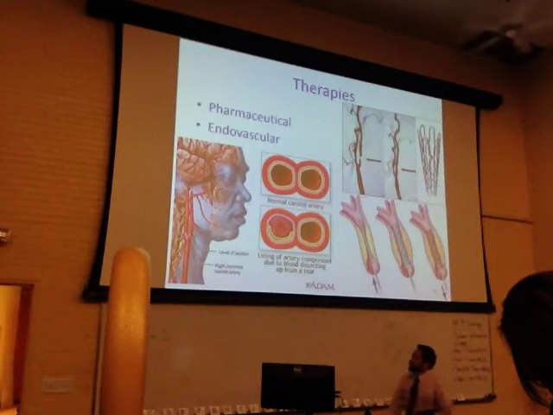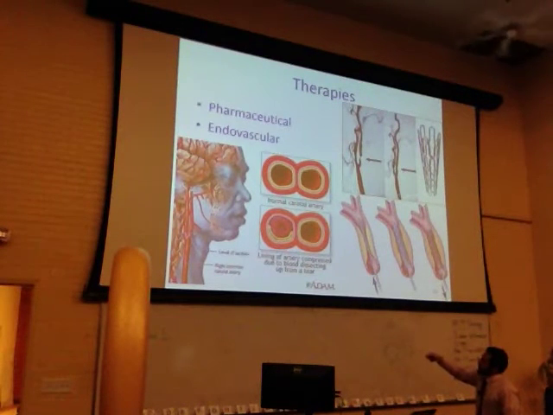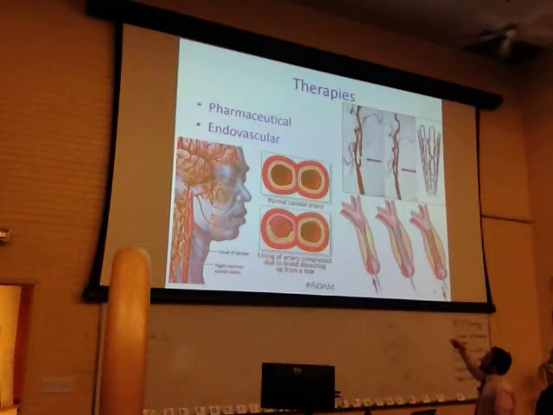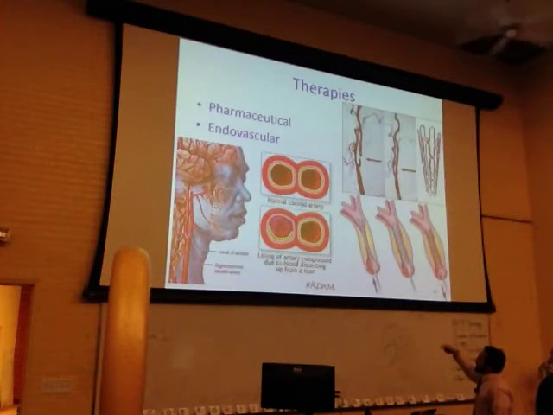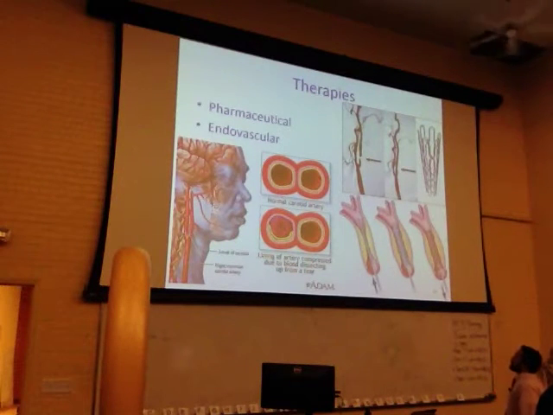So if we look at the cross-section through a normal carotid artery, at the level of section here at the bifurcation, we can see how the lumen is wide open. And here you can appreciate that if there's damage to the lumen, the yellow outline is showing how the lumen flow can be compromised.